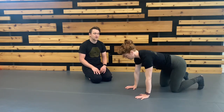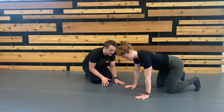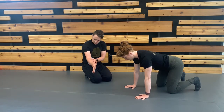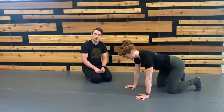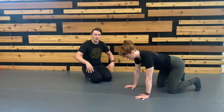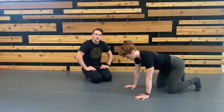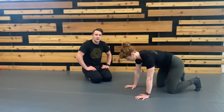Go ahead and come into quadruped to start. We're just going to work our standard cat-cow segmentation. But today before you start, I want you to really focus on pinning your fingertips heavy into the floor and use that to charge up a bit more energy in your forearms and upper arms than you would if you had just set up in quadruped. Do the same through your toes — if they're curled under, use the big toes; if your feet are flat, push the whole foot into the floor. Once you clearly have those two points of tension established, go ahead and start articulating your spinal motion from your tailbone, curling that tailbone under, making your way segment by segment up your spine.